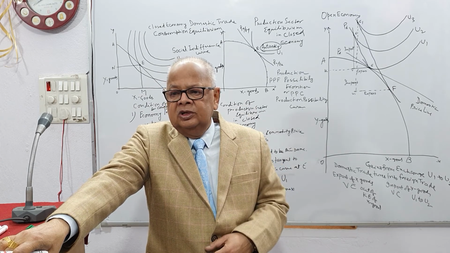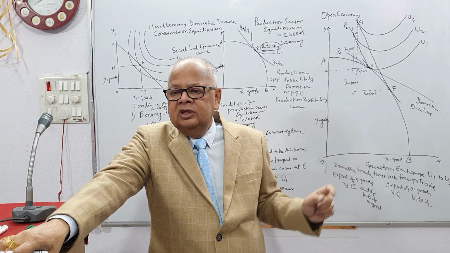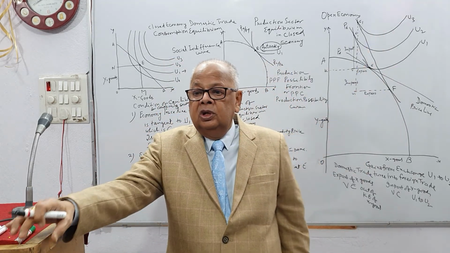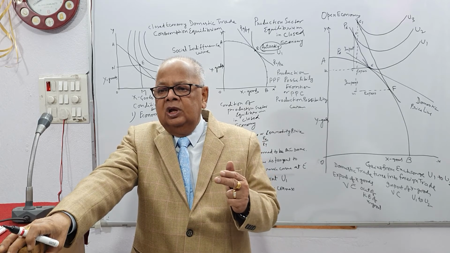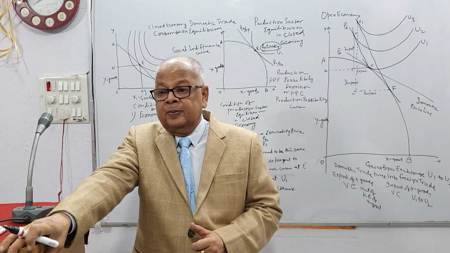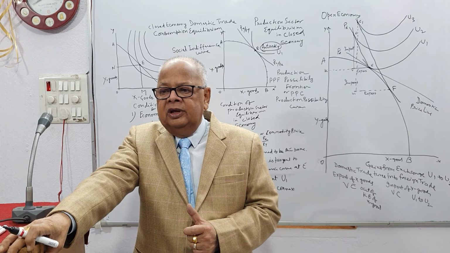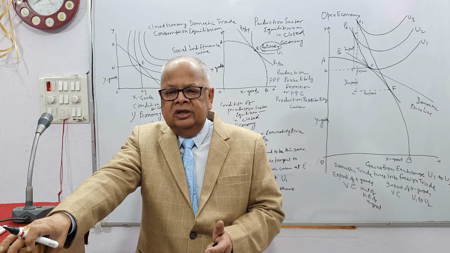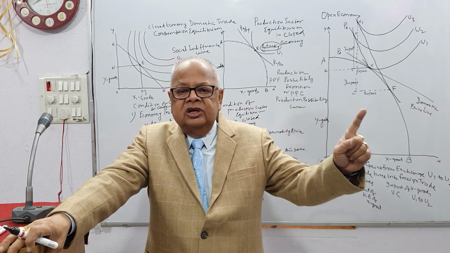And they are successful. They exported VE and imported VC. The economy as a whole shifts from U1 to U2. So the country moves from a lower social indifference curve to a higher social indifference curve. And this is called gains from international trade. So long as this gain exists, there will be international trade. They will shift from domestic trade to international trade. They will shift from autarky to a new state of foreign trade.